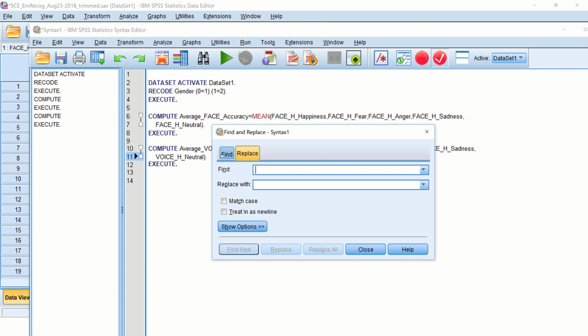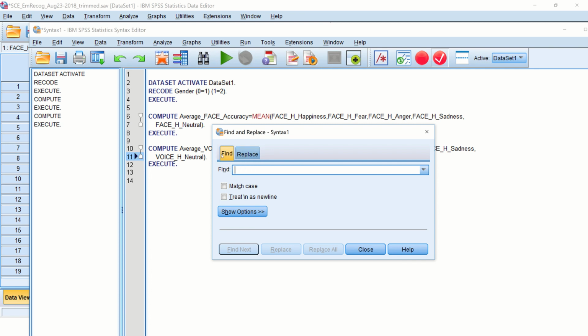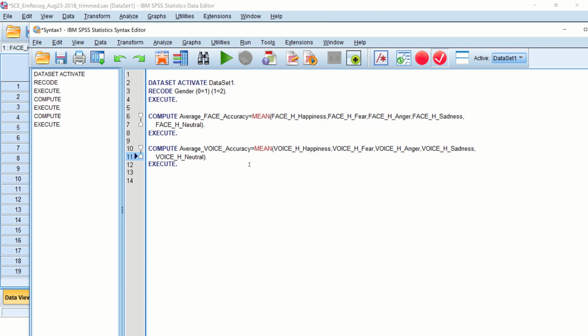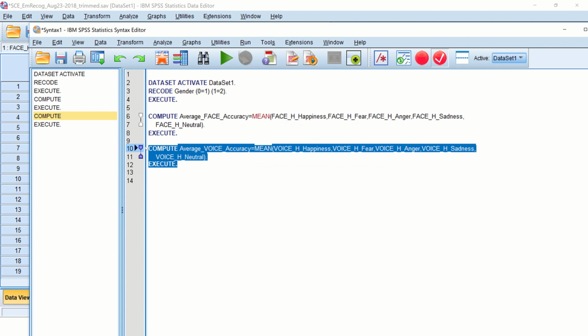I don't find it works super well. I find sometimes it makes mistakes. So if I do have a really long syntax, I usually put it into Word and then copy it back. So I think it's just a little bit more accurate in Word, and you can do more fancy things like the 2 brackets in Word, or match cases a little bit. I haven't had a lot of success with the SPSS version, but you could. And in Word, the thing that's nice is you can select a portion of it to find and replace in, and you can't do this in SPSS. So use Word and bring it back in.